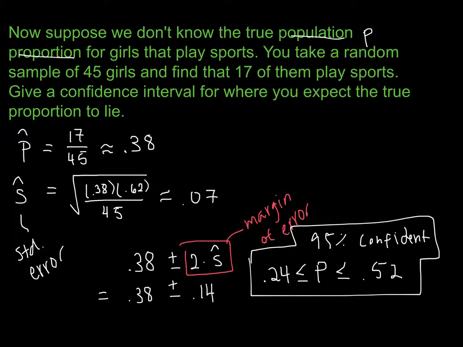And that should make sense, right? Based on your sample, you got a sample proportion of 0.38. Well, you know what? I don't think that's exactly right, but I bet it's pretty close, right? I wouldn't be very sure that my true proportion was 99% if I took a sample and got 38%. Okay? So hopefully this made sense. We will take a look at some more examples tomorrow.